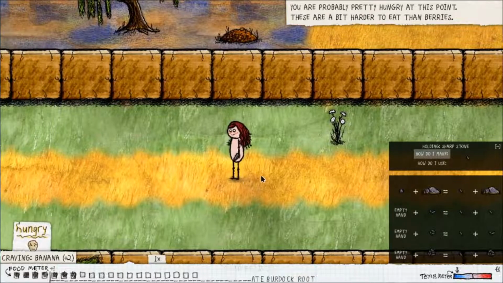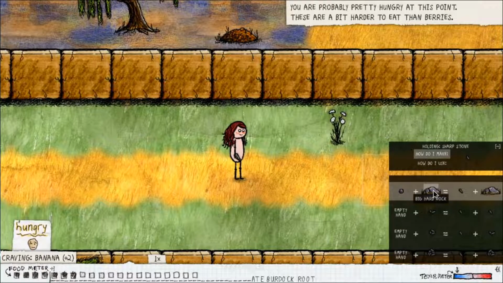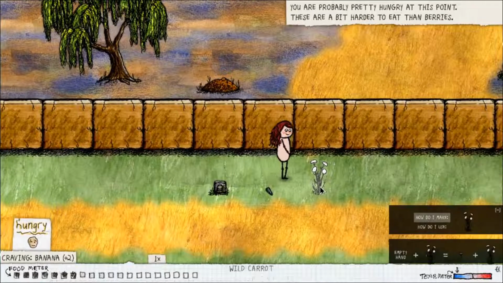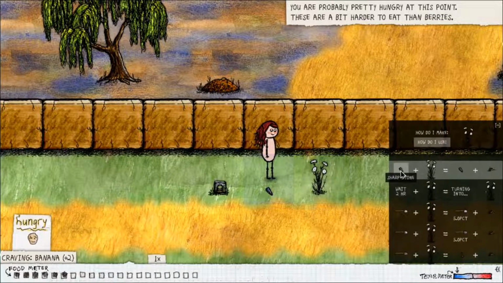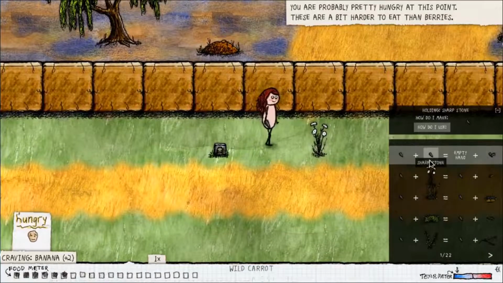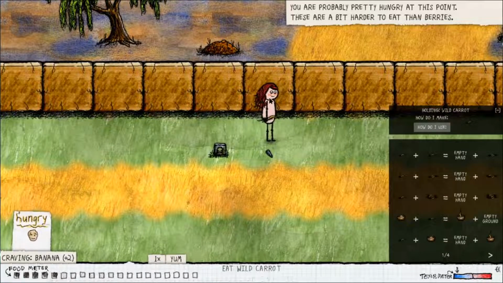So we see here how I made this. I used a stone on a big hard rock to make a sharp stone. When you start clicking items with your crafting guide open, it'll tell you what you can do with them. So currently, how do I use? It'll tell you can use a sharp stone, which will highlight if it's near you and in your field of view. So I can use this sharp stone on this wild carrot, and then I can eat it for food.